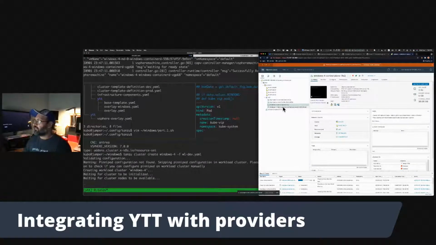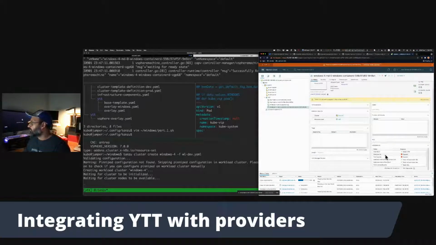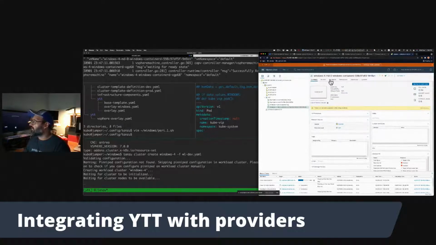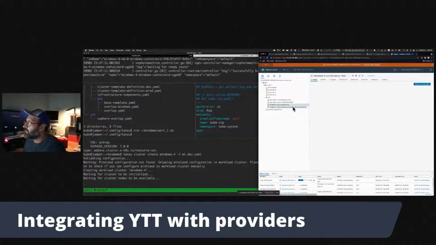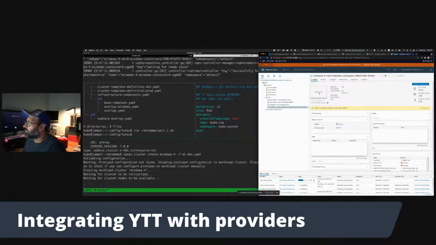Then, as you can see, this came up, and now we can see this is going to come online. It's cloning the virtual machine down here. And we can look in here and maybe poke around and try to confirm that it's going to come up properly. Yeah, we can see the Linux one came up, and now we can see this is coming up.